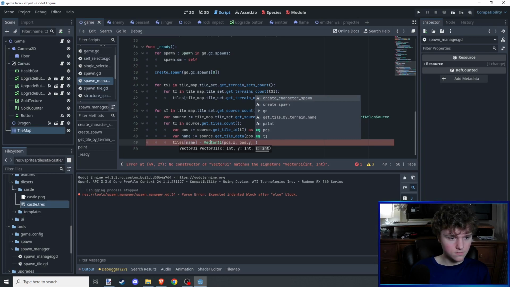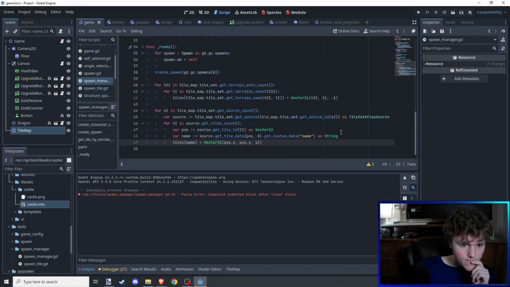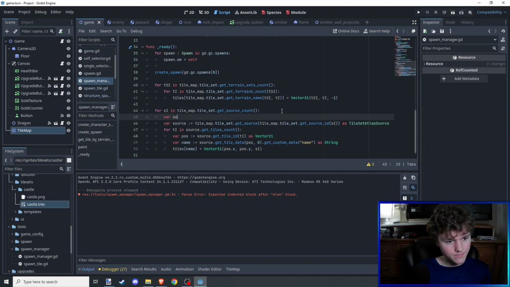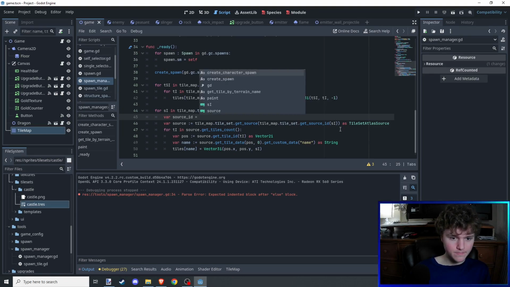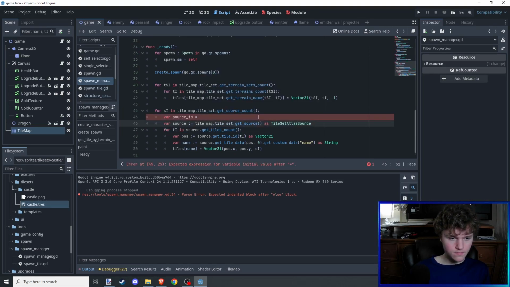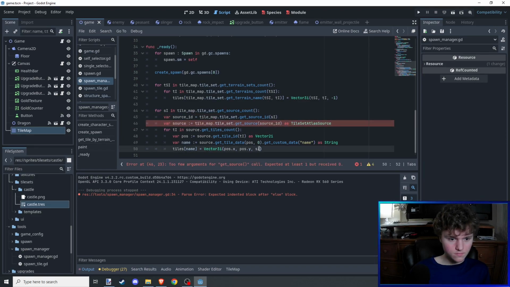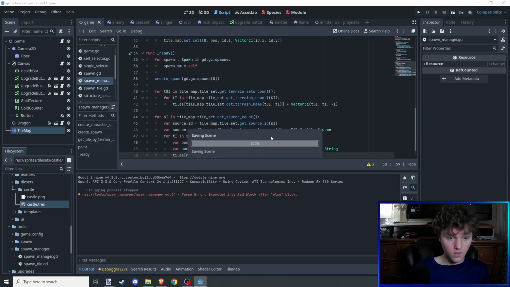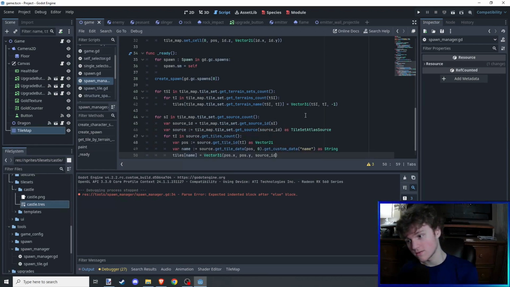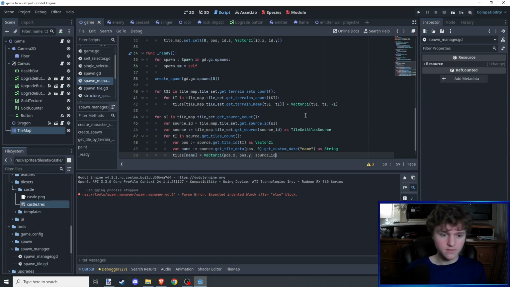So, source index, or do it this way. Although it may end up being the index, I don't know.